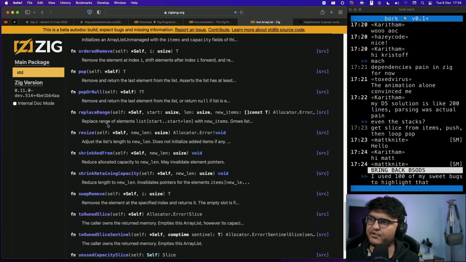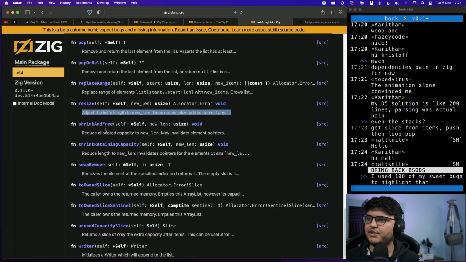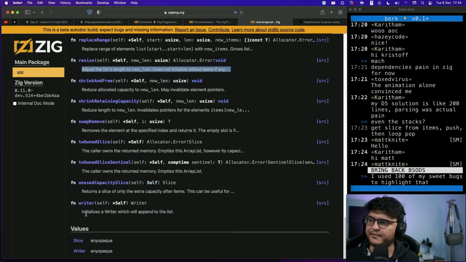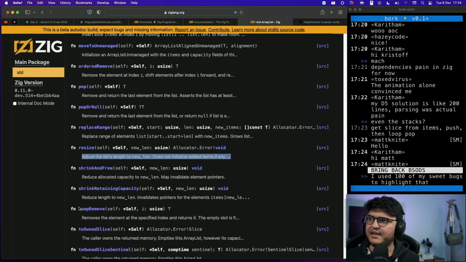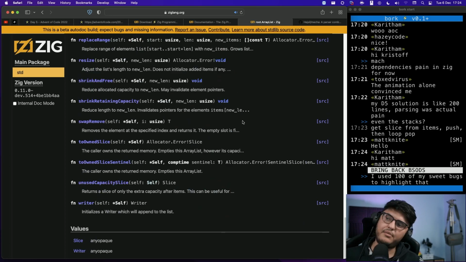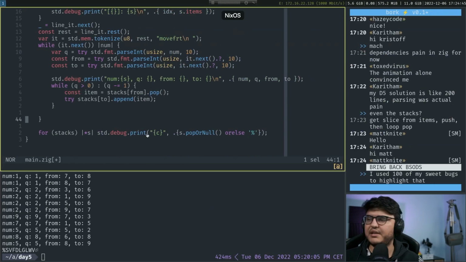Not exactly. Close, but not quite. Resize. Adjust the list length to new len. Shrink and free. Shrink retaining capacity. Swap remove, to owned slice, and use capacity writer. Yeah, we don't have anything to mass remove items from the array list. That could be not a bad operation to have, but we don't have it now.